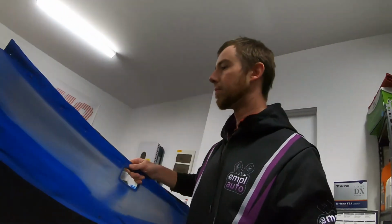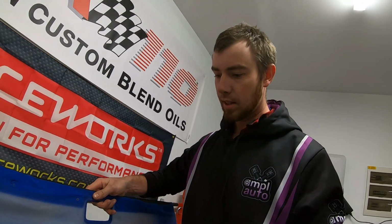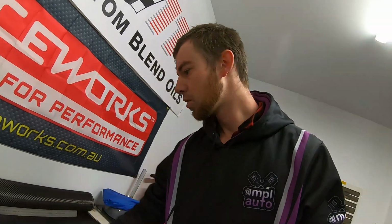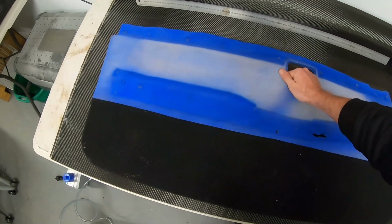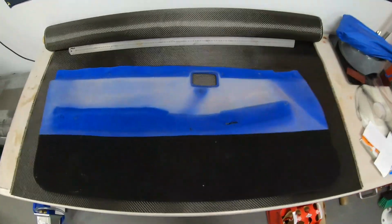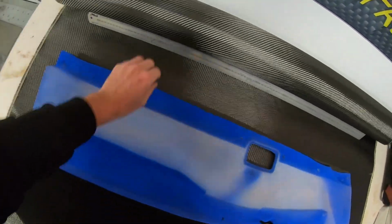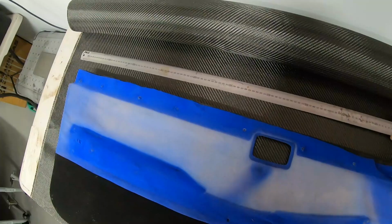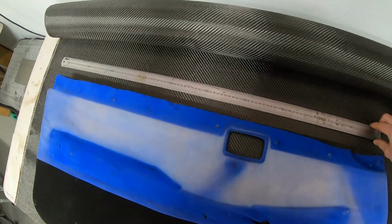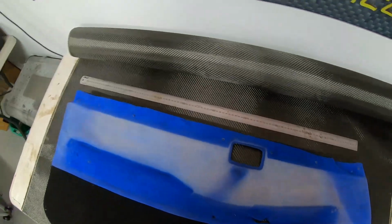So hopefully I've got a big enough table we can lay it on here and trim it to size, or roughly to size. Obviously we need it to fit on that piece of stainless. I like using the ruler because it can keep a nice straight cut with the weave.